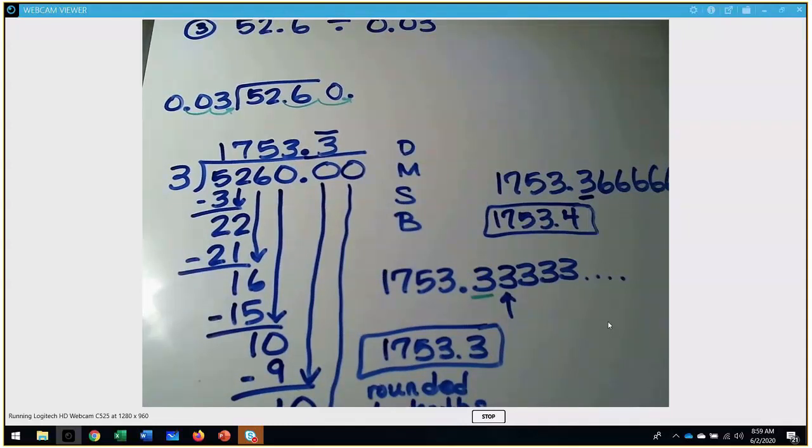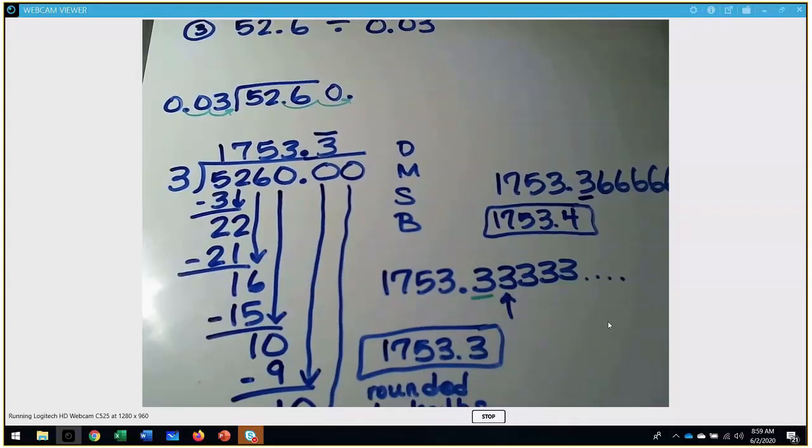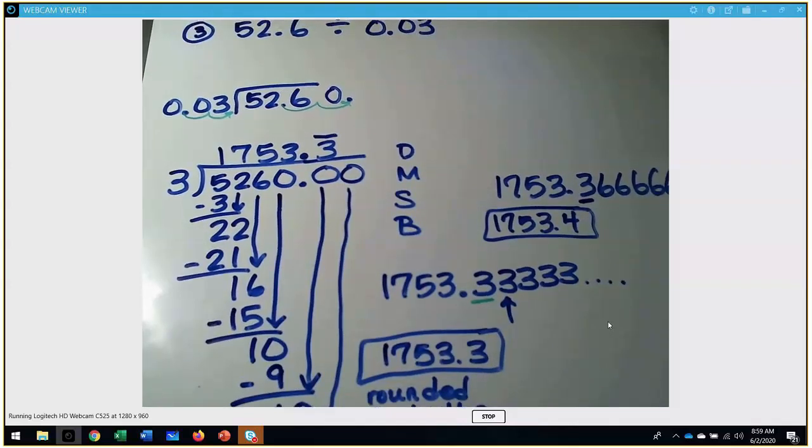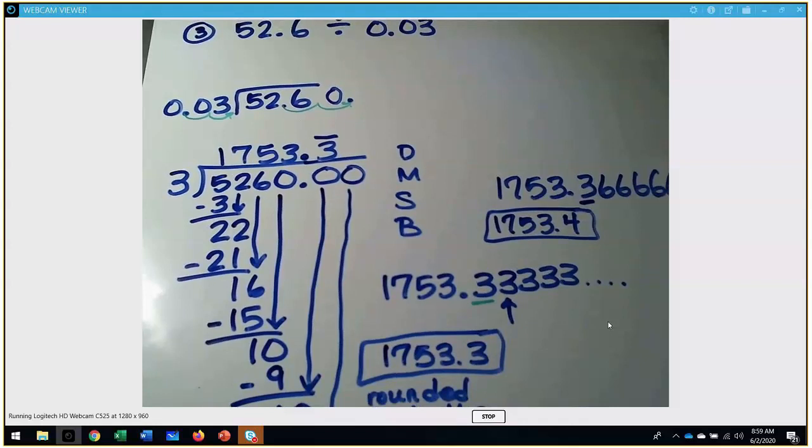It'll instruct you in the instructions to round to the tenths when you're doing the question. It won't say round up. It won't say round down. It'll just say round to whatever place value. So round to the tenths or round to the hundredths, whatever it's called. It's rounding. It ends up going up because the 3 goes up to a 4. Yeah, because of the 6.